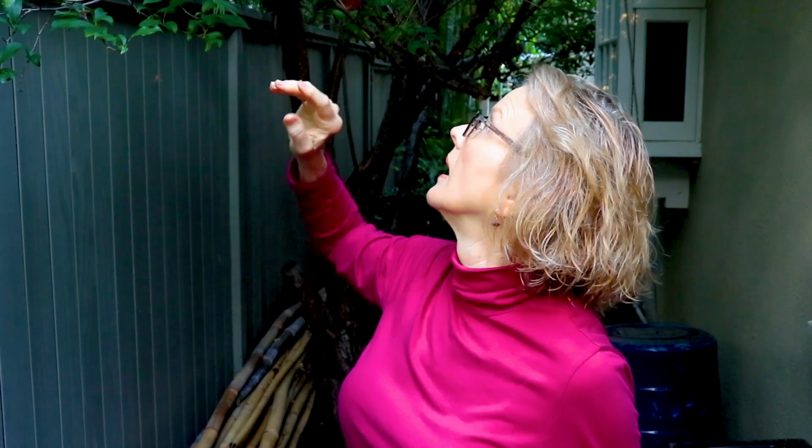So I didn't think it would survive, because this house is way taller than this house and the sun comes this way, so between the trees, the pittosporum that have grown up since they built the house, and the house, this tree gets hardly any light. And I never thought it was going to make it, but what a difference a winter with rain and cold can make to a stone fruit tree.